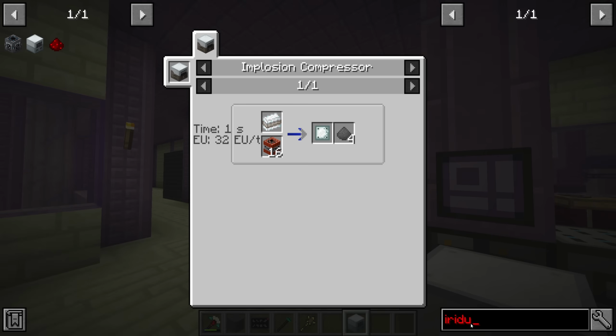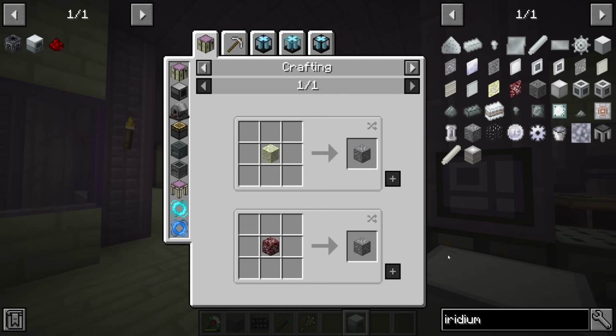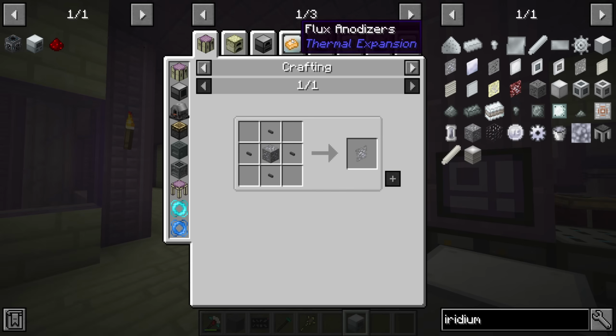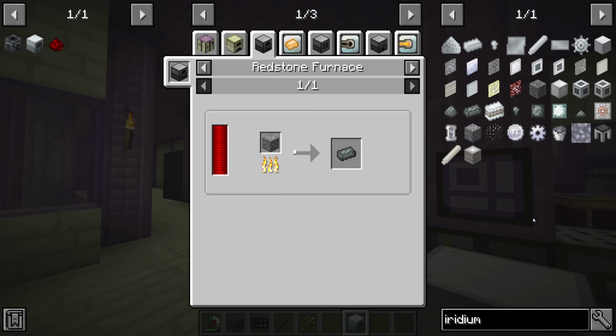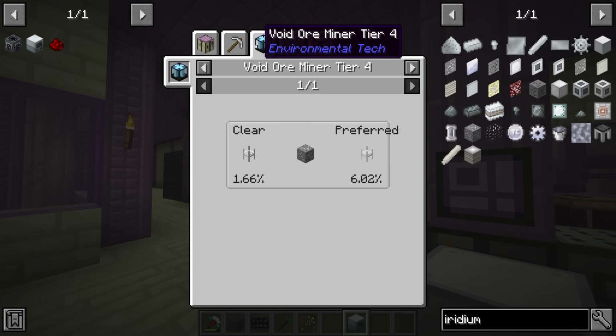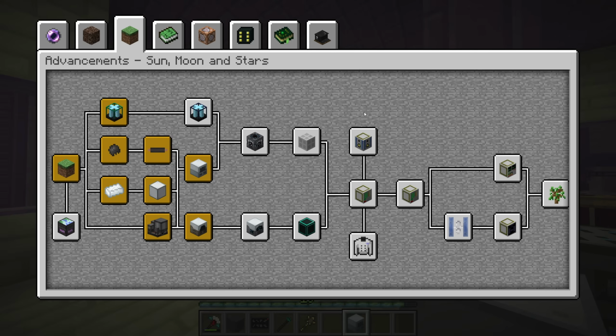So I actually have no idea how we get iridium then. Can we not get iridium? Oh no, we can get iridium ore. It's just a different iridium ore, but I assume that they work the same. Yeah, they do give you the same thing. It's not this iridium ore that we get, it's this iridium ore that we get. And so, unfortunately, chat, my pivot has been blocked.